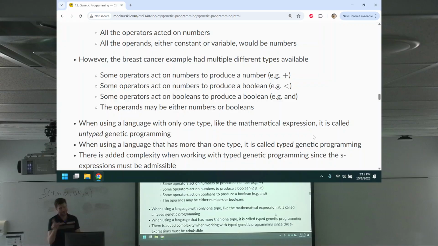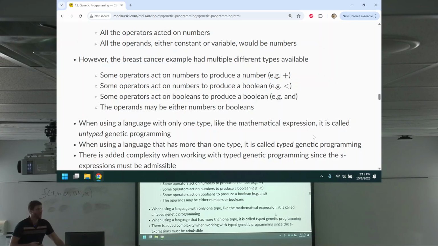Now, look. Before I carry on, I should have said this before. I'm not going to ask you to build a genetic programming system from scratch. You're not going to do that. It's too much. It's hairy. You're going to use a package that's great, but it could be improved and updated a little bit. It's called DEAP.